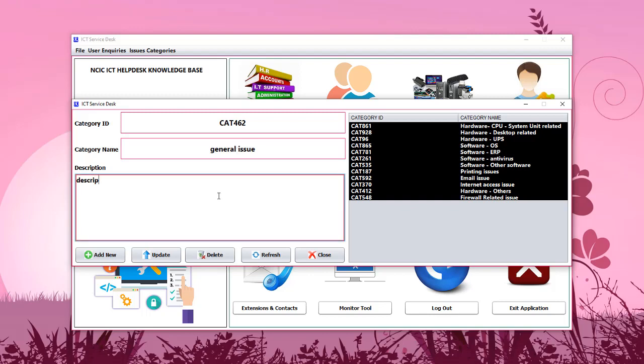Then the description of this category. Then you add that issue, and we can update, delete, and so on for the categories.